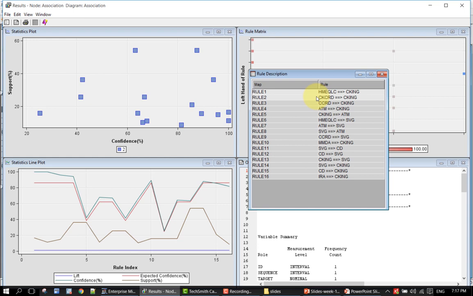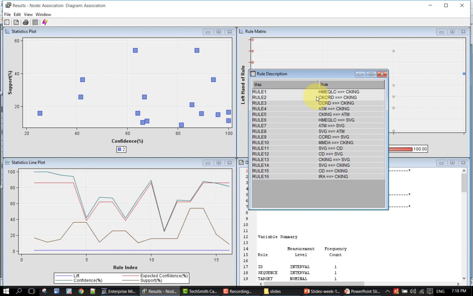The second one, checking card, this is almost like a no-brainer case. Based on the first one, that's fine. The second rule, rule number two, has perfect confidence. What does that mean? If you know the customer has A service, you can guarantee the customer will have B service. Then can we go after all the customers who have A service to promote service B?